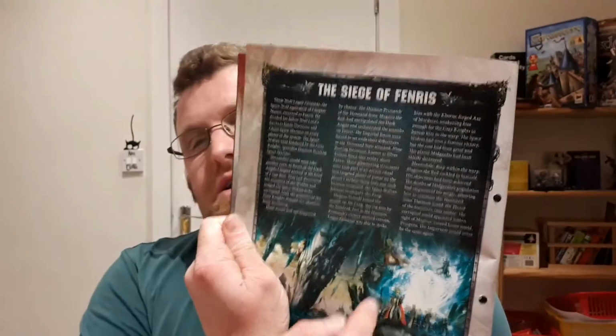And you've got another big thing about the Siege of Fenris, which is a cool thing there, where again you can see all these Zentian warriors, which is cool.